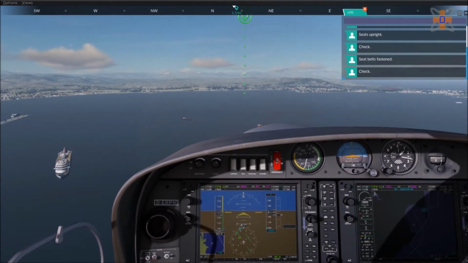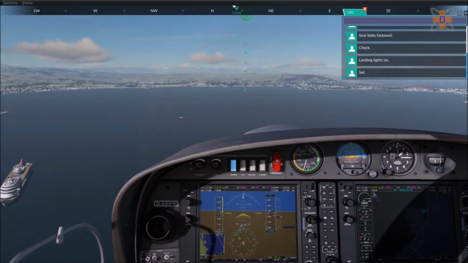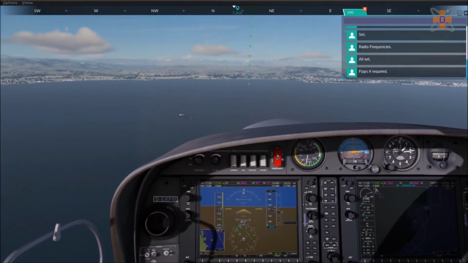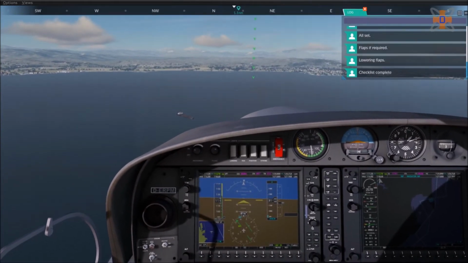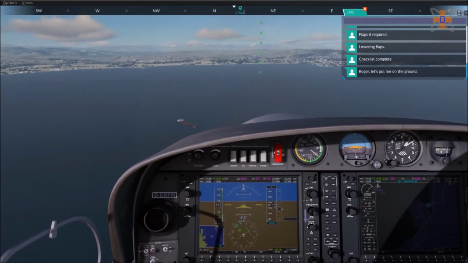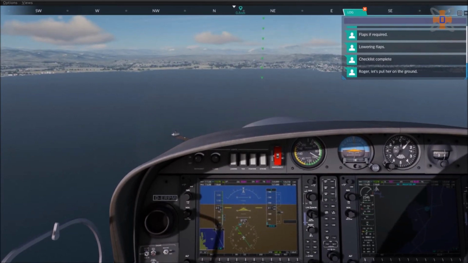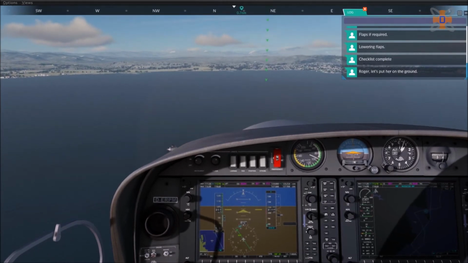Pre-flight check, so doing that. Landing lights need to turn on. Set. Radio frequencies. All set. So the throttle a bit, lower the flaps a bit. Lowering flaps. Checklist complete. Otherwise, we probably don't need too much flaps to set up. Does it tell me wind speeds? No, no wind speeds, no nothing. We have to go without that. Should be alright though. I think we just have to assume that.